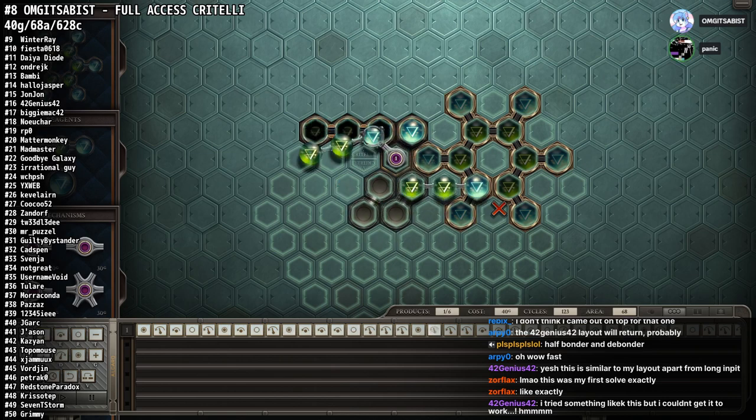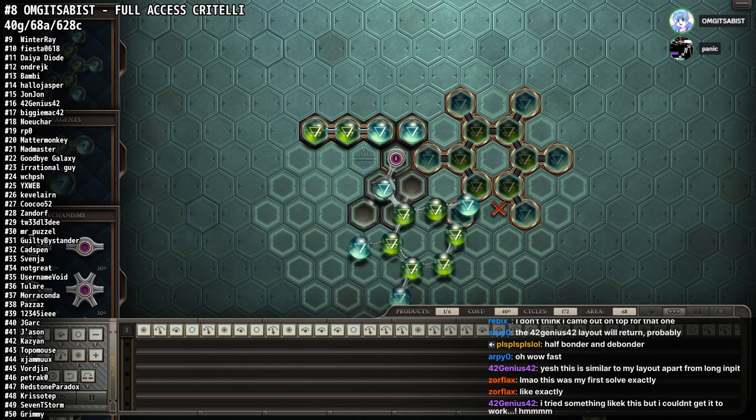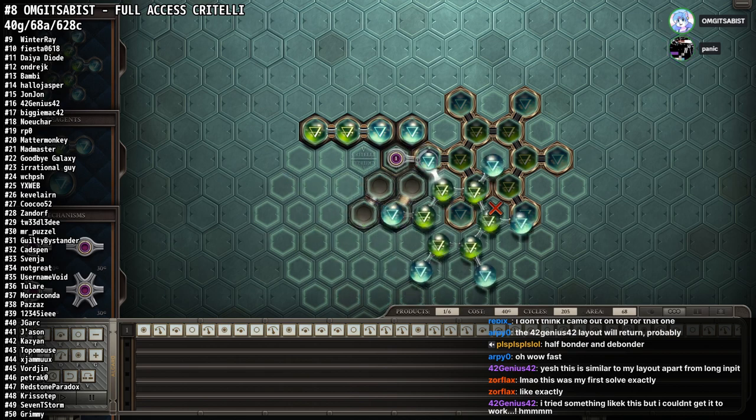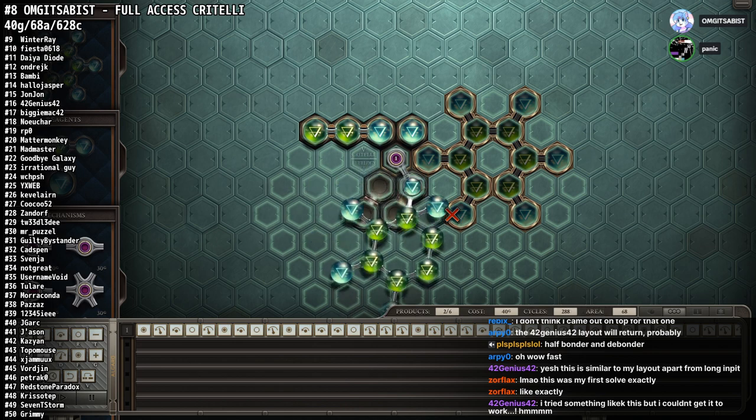It is a good solve, and yeah, it says this looks like the intended solve. It's kind of true. I mean, Haxton basically got something similar but better, I guess. I could see this same algorithm going down to 60, but I couldn't get it. Yeah, so Zorflex, this was my first solve exactly. It literally was this exact solve rotated by 180 degrees.